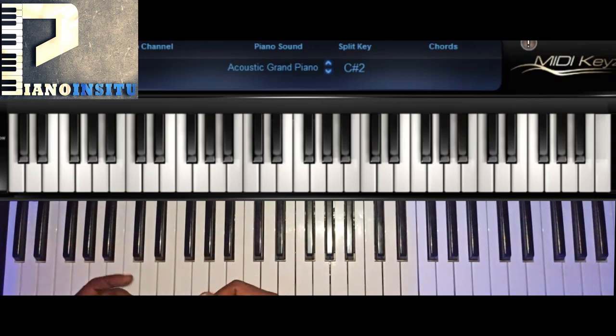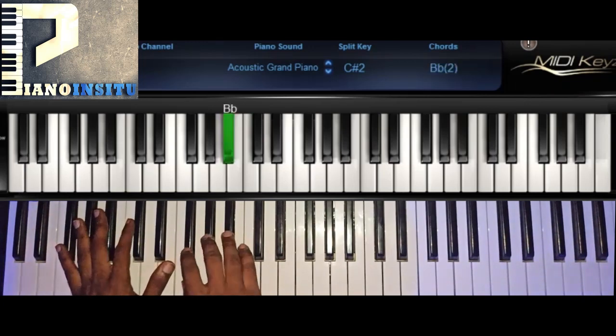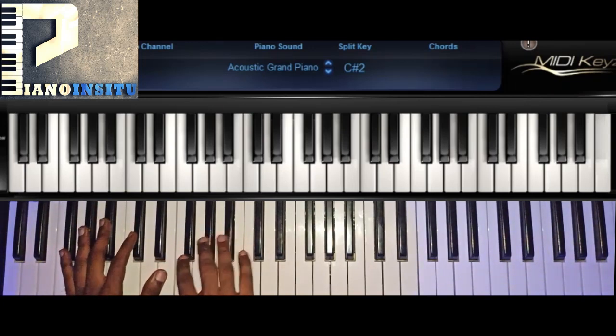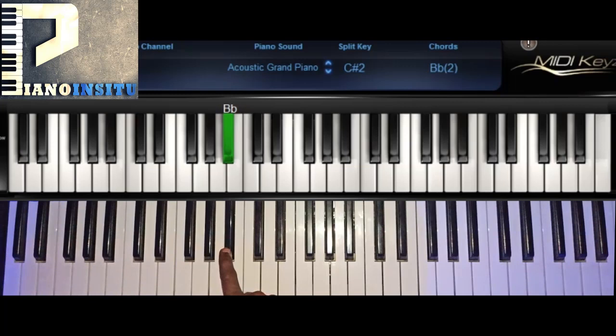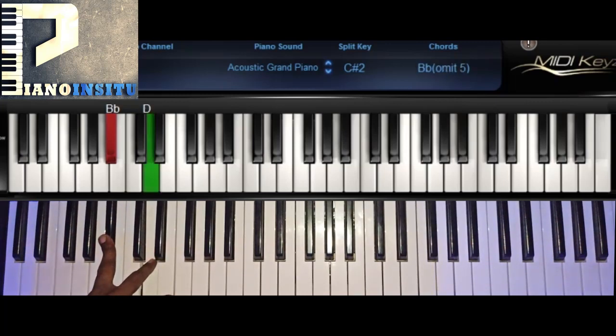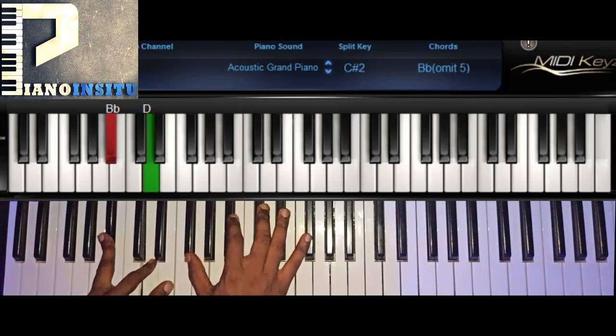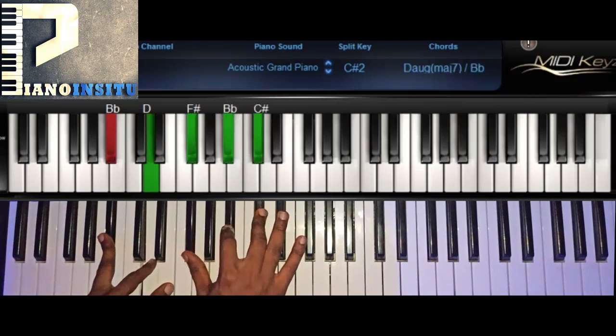First of all, in your key, whatever key you are playing on, let's say we are in F sharp. So in any key you are playing, these are 1, 2, 3. First, since we are forming the chord on the 3, we are going to play the 3 with our left hand. Then play a flat 6. This is what we are going to play on our left hand. Then play a major chord on your right hand at the top note.